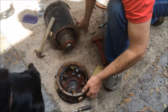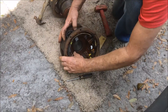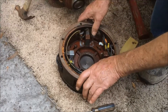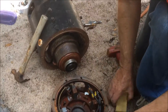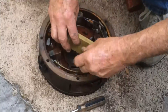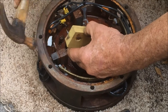I took the end cap off here — this is the part with the bearings, bushings, and brushes. What happens with a lot of motors when they sit is these brushes become rusted to the brush holders, especially these steel brush holders. I've sprayed them down with WD-40, let them sit a little bit, and now I'm gently tapping them with a hammer and piece of wood to bring them out. Got to be very gentle or you'll be buying new brushes.